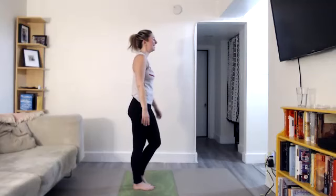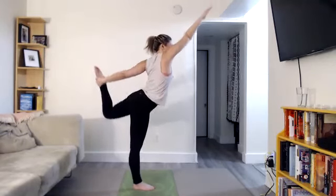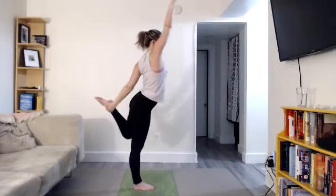The harder you kick, you can balance forever. Body down, leg up, kick, kick, kick. Change, kick up, good for you. Come to the back of your mat, Tula Dandasana, balancing stick, stretching out the spine after a back bend.